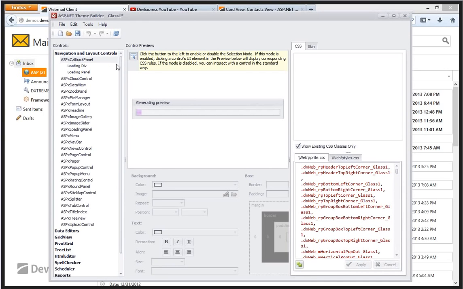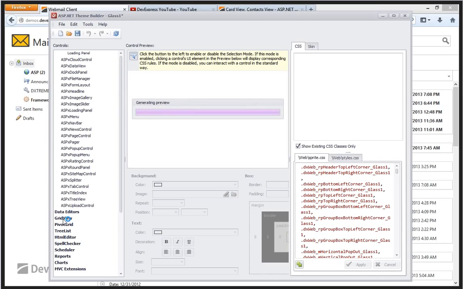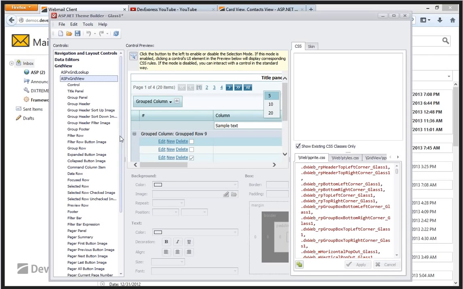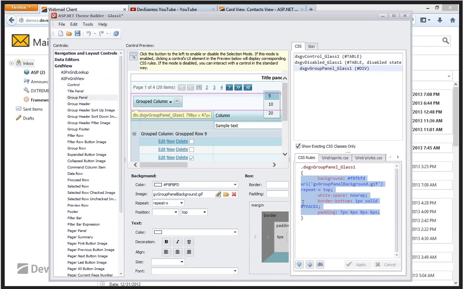Right here is showing me the callback panel. Now, this is really useful and important because this is what helps ensure that if you are going for cross-browser compliance, you'll get that same capability. So let's say, when we changed it for the grid view, that I want to make sure I change the grid view information here. So let's say I don't like this particular blue, or I don't like this icon, or I want to change around the font for it. When I click on this area, it gives me everything for this area.